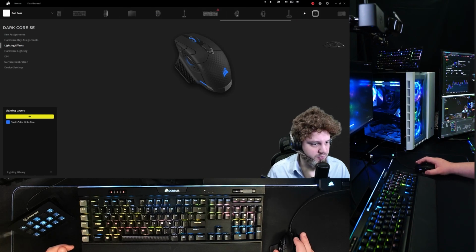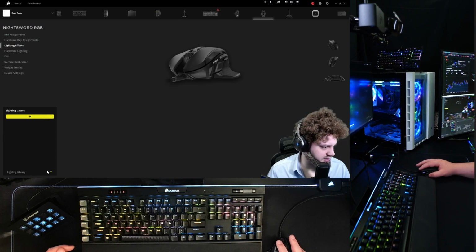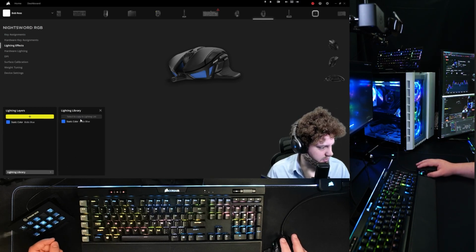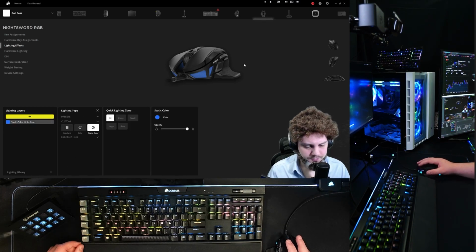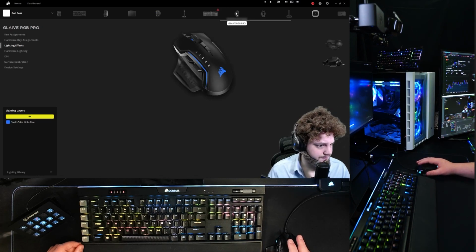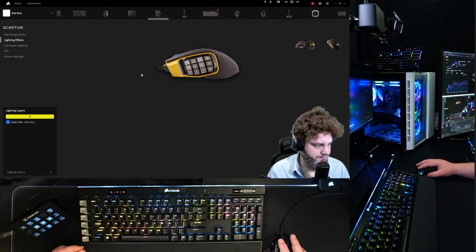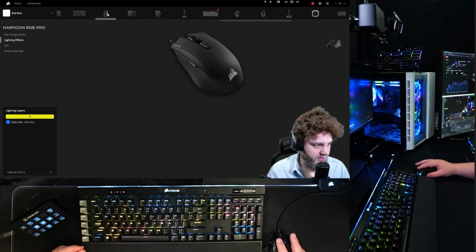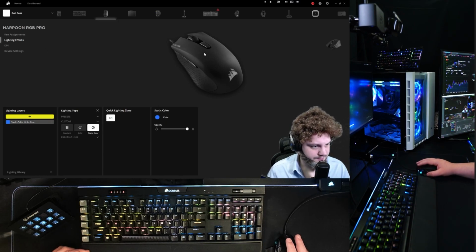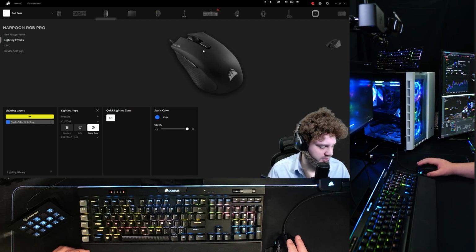So if we go back to this pool over here, you can see that lighting doesn't carry over. But if I add this blue, you can see that it's got 4 zones here. If I go to the Glaive, it's now got this blue. Same with the Scimitar. And funnily enough, the Harpoon also lives here, even though it's only got the DPI for the wired version.